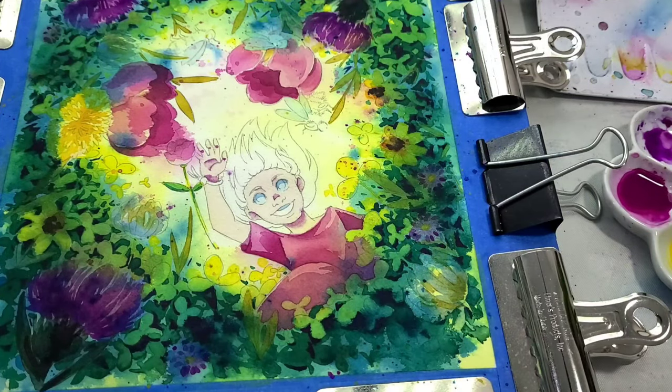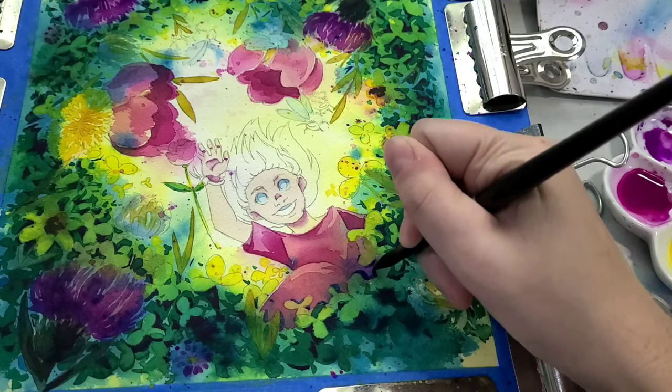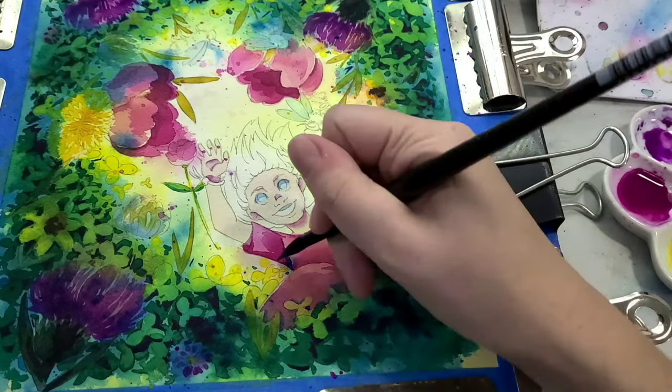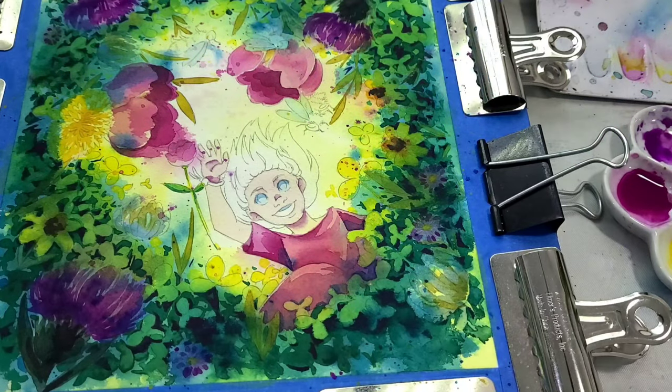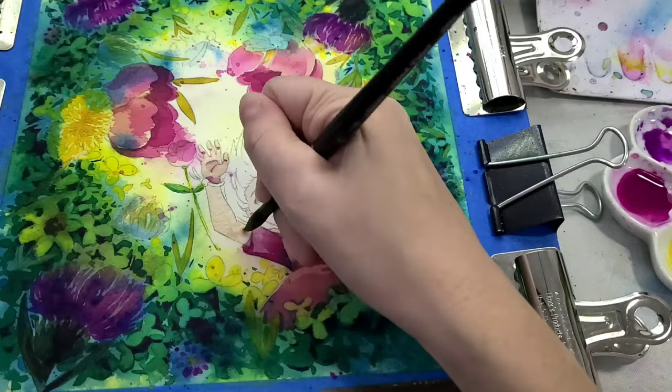So if you want to create your own original art, your own original characters, and tell your own stories, you really have to figure out how to ignore that. And I don't mean ignore that once or twice. I mean ignore that for years, which is definitely a challenge.